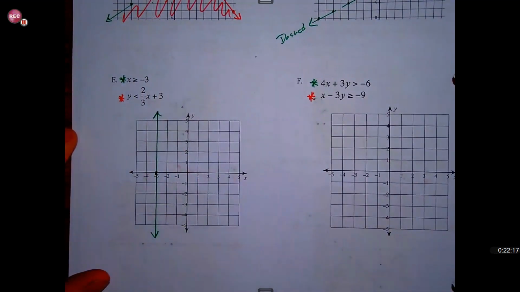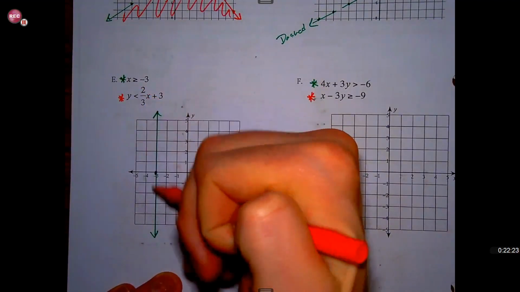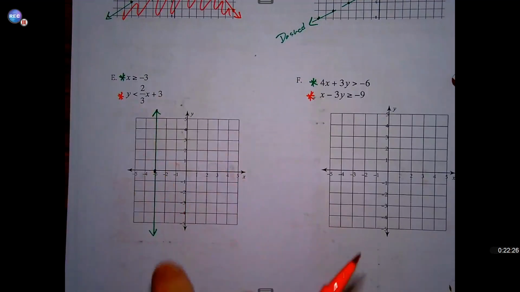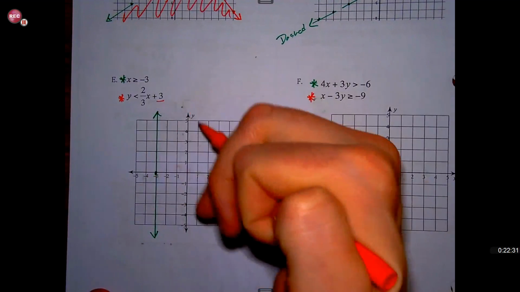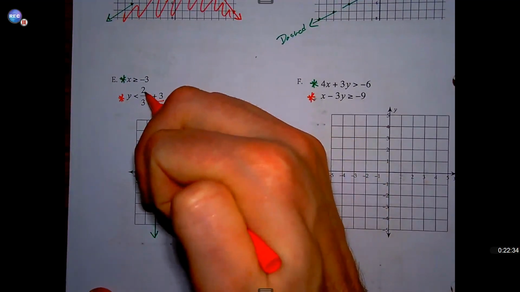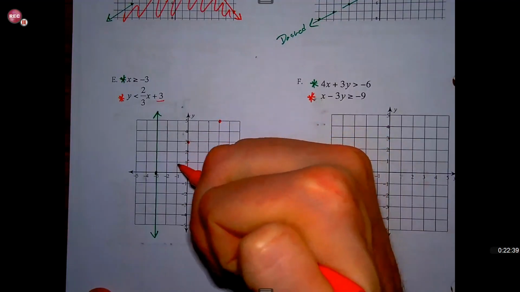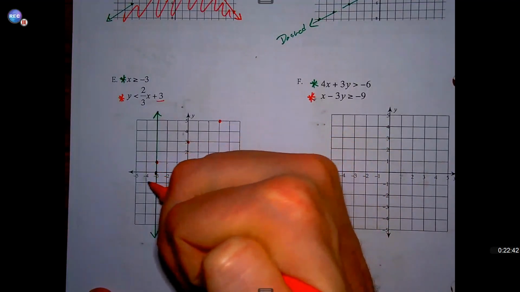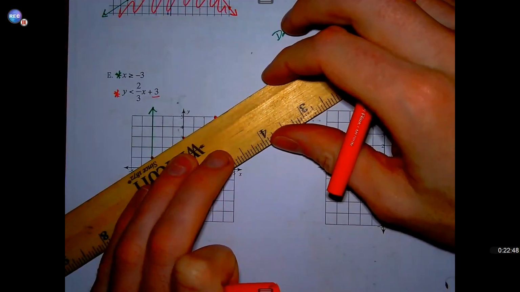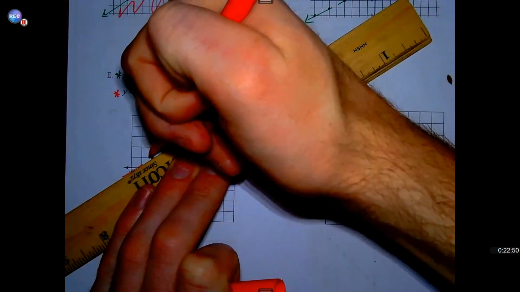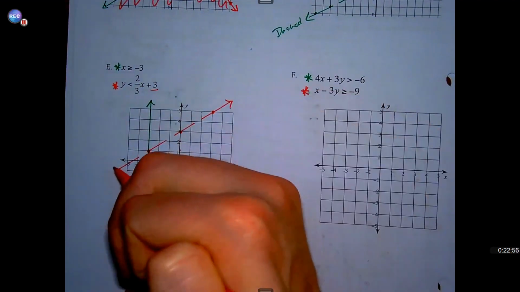Then for the red one, remember, that's equal to, so we want that straight line. This one's going to be dashed, right, because it doesn't have that greater than. That's not less than or equal to, it's less than. So start at your +3, 1, 2, 3. Then we're going to go up 2, right 3. 1, 2, 1, 2, 3. And do your opposite, 1, 2, 1, 2, 3. Then we're off the graph, so I'm not going to do that one. Then just give yourselves your dash. Just like that. That'll look good.